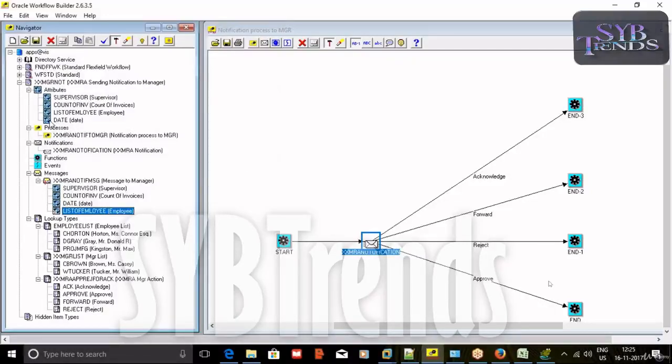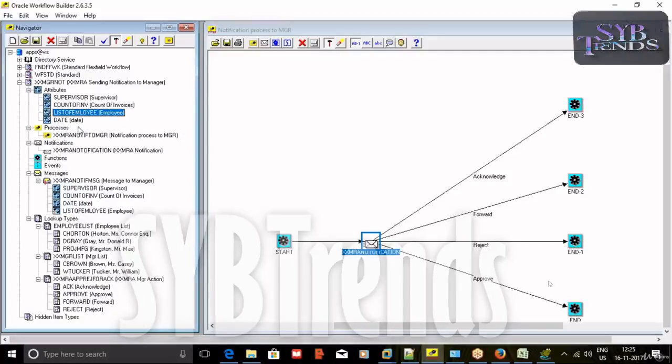So far in the attribute section we have covered text and number, as well as lookup, as well as date. These are the 4 things completed, and in the lookup we have seen the 2 cases. This is the end of the video.